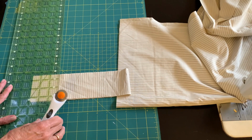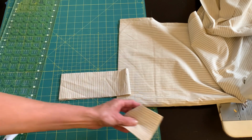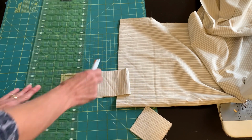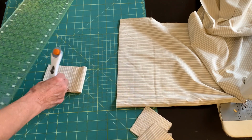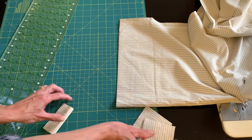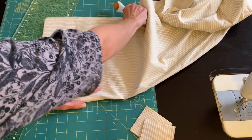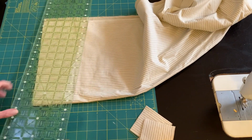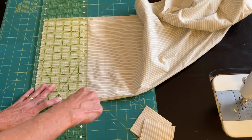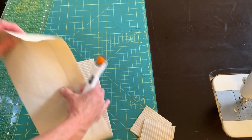So for the background, I will need 4 3-inch squares, and out of a strip of 3 inches by the width of the fabric, I was able to get three sets of those 3-inch squares for my 12 nine patch blocks. And for the background and the green, you'll need about a half yard if you want to make 12 blocks all the same. And then for the center of my quilt block today, I need 1 5.5 inch square.